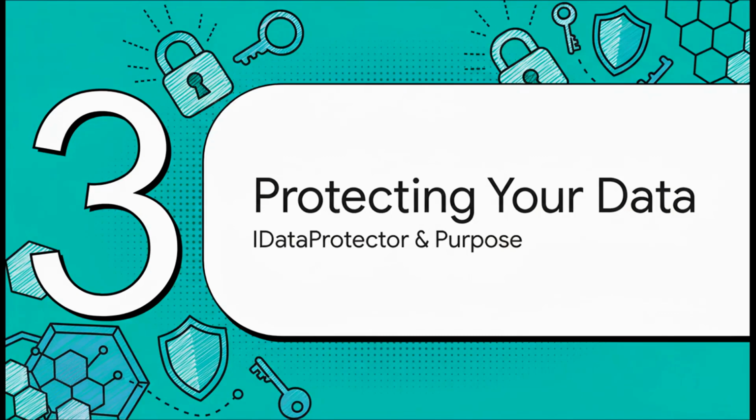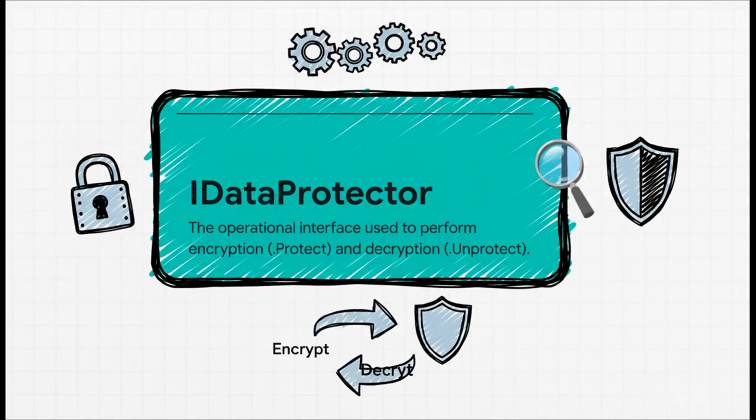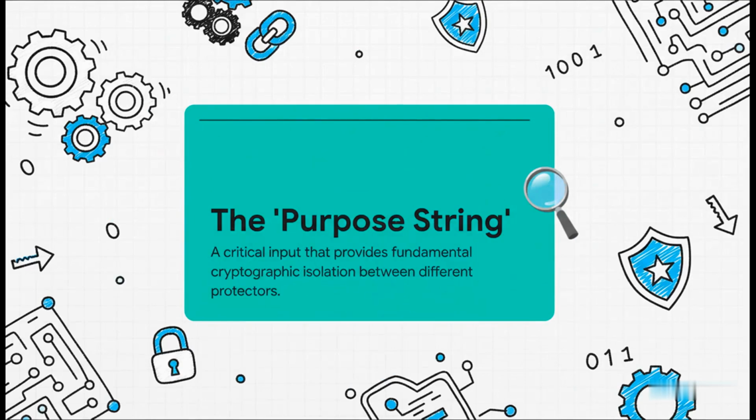Okay, so the framework uses this stuff internally, which is great, but how can you use it to protect your own application's data? Well, it all boils down to two key ideas, a service called IDataProtector, and this concept of purpose strings. So the IDataProtector is the main thing you'll interact with. It's the service you use to actually protect and unprotect your data. A good way to think about it is like a personal, secure safe deposit box built for one and only one type of secret.